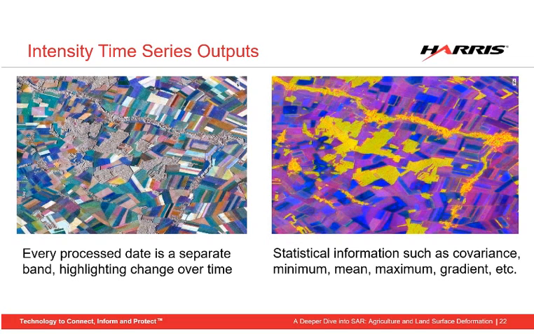The image on the left is made of 3 different dates, shown as the red, green, and blue bands. This allows us to easily view changes within our scene and pinpoint how certain fields are acting during what time periods. A secondary output from the automatic time series processing is also all of the statistics of the areas that we chose in that last processing step. This includes minimum, maximum, mean, covariance, etc.